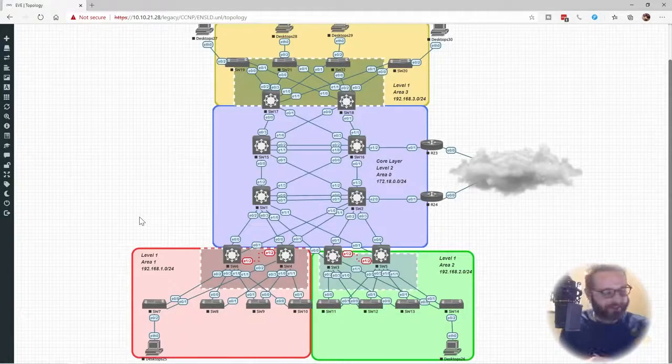We're also going to take it up a notch and talk about a little more of an advanced topic like leak maps. Don't worry, you don't really need to know this for the exam, but it is an interesting feature that you should know about when you get into the real world. Let's get going. So it was only a matter of time till we jump back to this diagram, right?